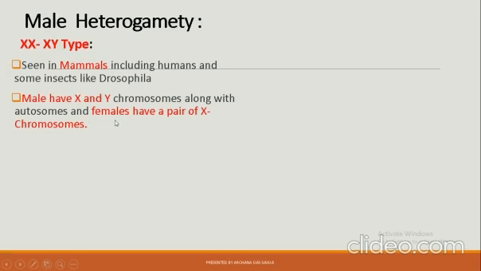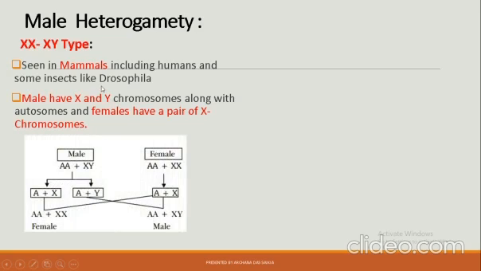The females of the same group of organisms have the same type of sex chromosomes, X and X. Genetically they will differ, as they will have different alleles, but they are the same types. That is to say, in these organisms two types of sex chromosomes are found, X and Y. Males will have one X and one Y, and females will have the same homologous pair, XX.